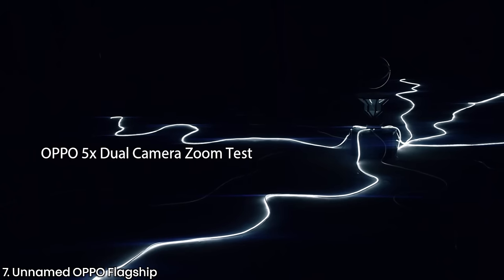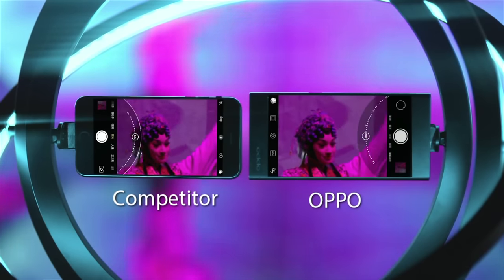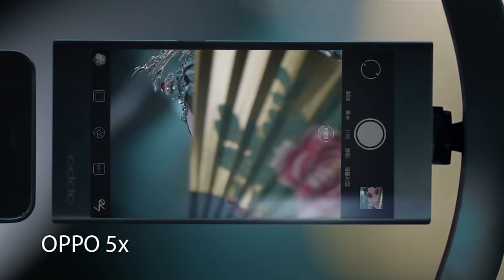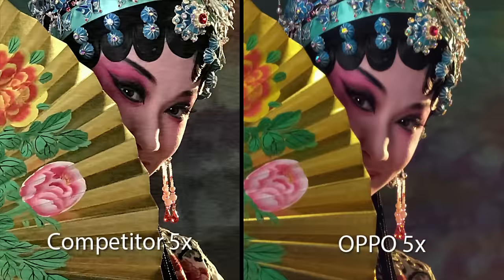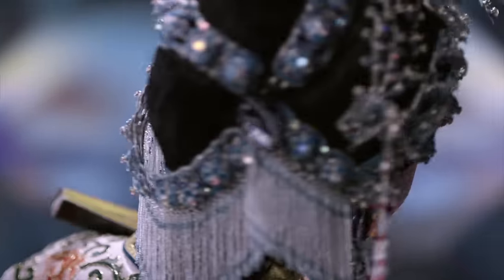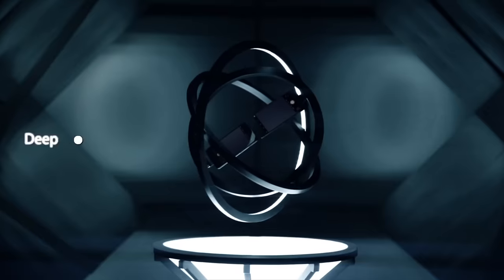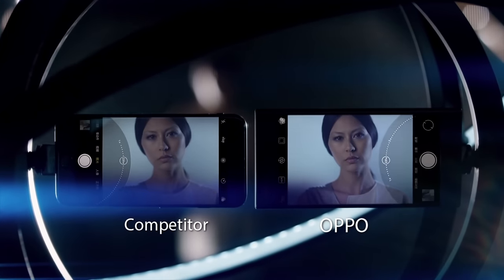Next up is an unannounced Oppo phone — they showed off a prototype at MWC. It's not officially a smartphone yet, but it will be. What they demoed is really creative and amazing: something we haven't seen on smartphones before — the ability to get five times optical zoom. Not digital, but real zoom. The solution is to stack the lenses sideways in a periscope fashion, a design actually inspired by periscopes. We will be seeing this in a future Oppo phone. Technology has pretty much plateaued on phones, so we don't often see stuff like this. And as Steve Jobs said — they aggressively patented this technology. It's so unique.